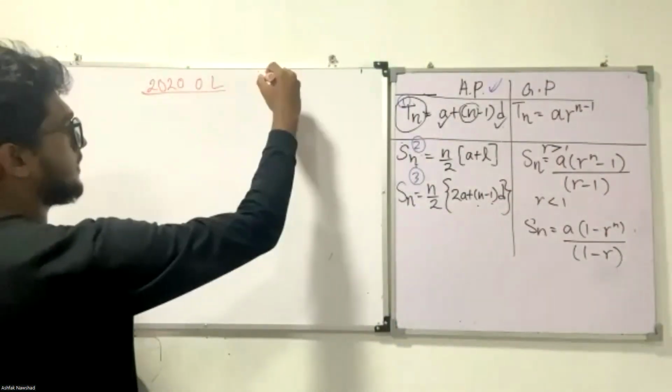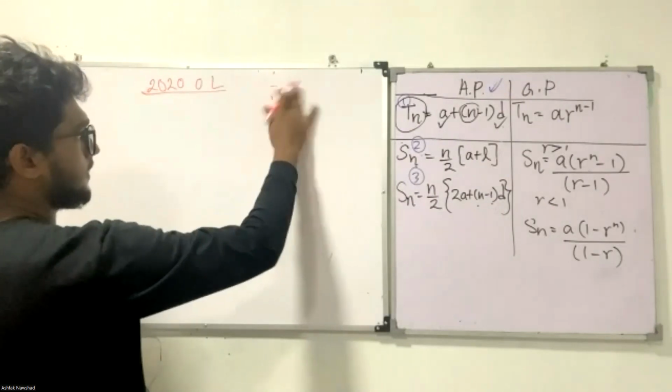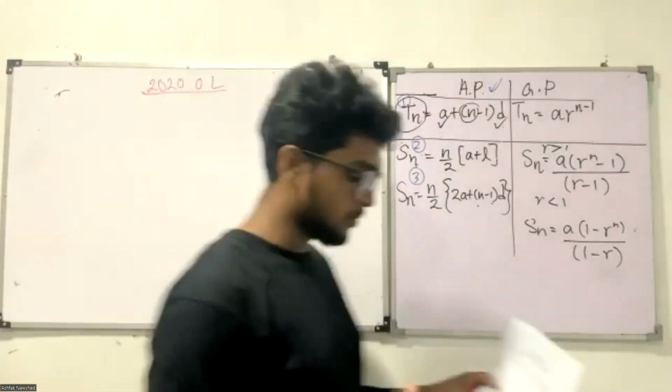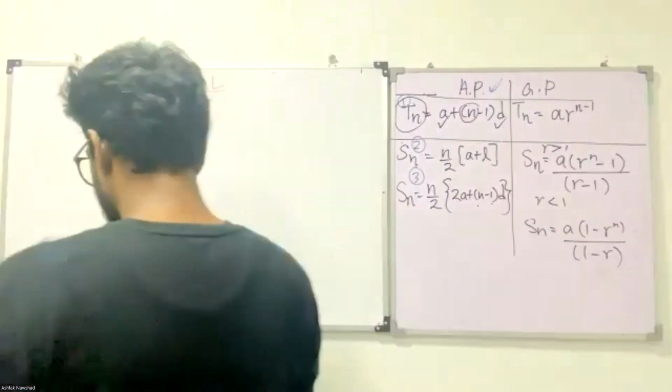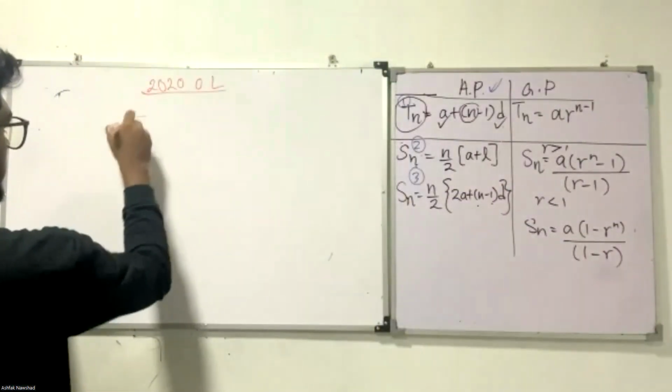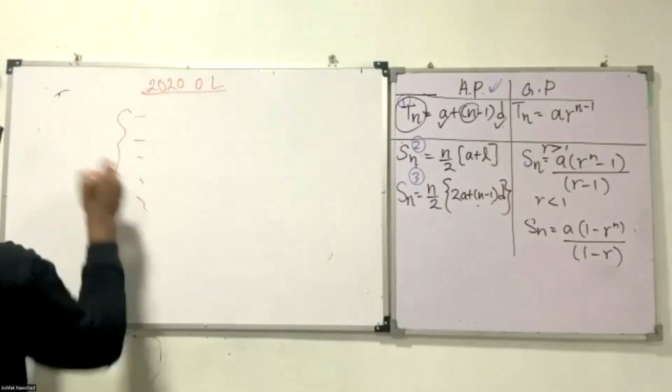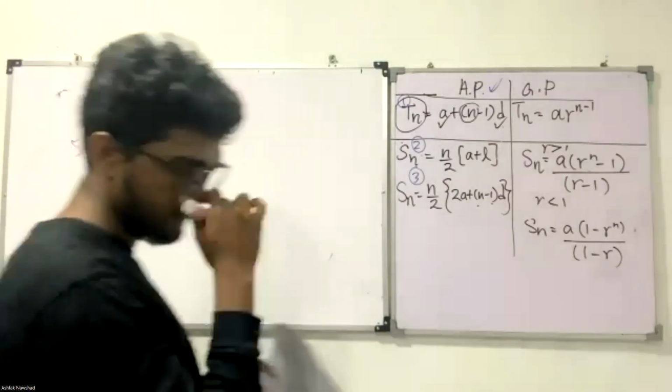Now in this question, don't worry about the colors, red and white. We'll think about the colors at the end. A flower bed consists of 50 rows. So there are 50 rows, 50 terms are there. Is that understood? 50 rows, 50 terms.